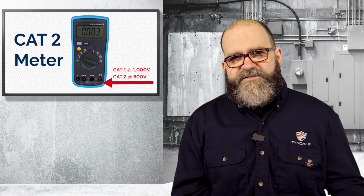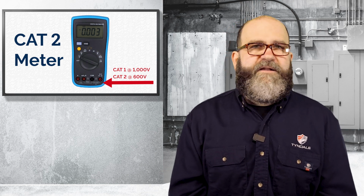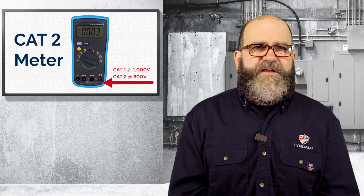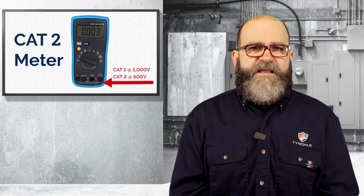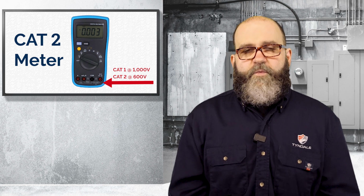Your Cat 2 meter is going to be kind of your big box stores that focus in on tools and that kind of stuff. A Cat 2 meter is going to be your do-it-yourself, good for single phase receptacles, some connected loads like that, maybe appliances and some branch circuit type stuff. You could probably get away with using a Cat 2 meter for some stuff at a commercial industrial facility, but honestly, I would leave a Cat 1 and Cat 2 meter at home. I would not consider those adequately rated for what you're doing.